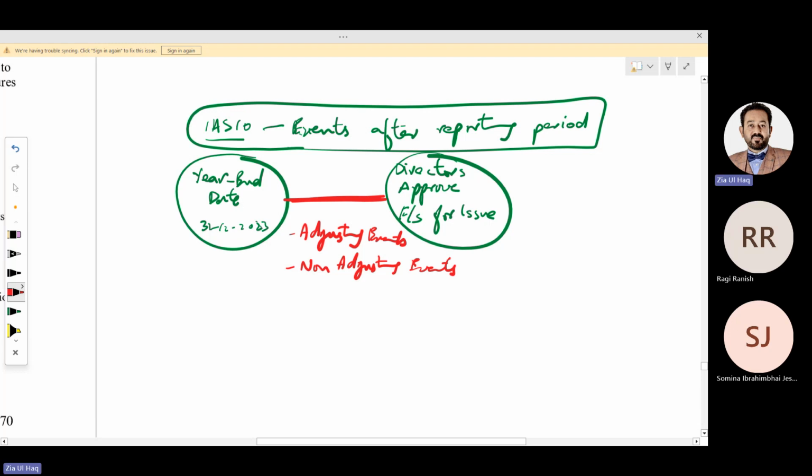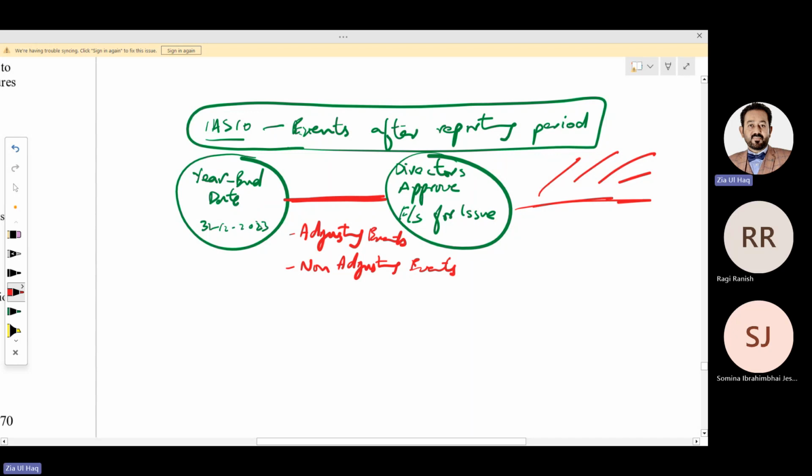After this date, the events occurring will be neither adjusting nor non-adjusting. They will be relating to next year's financial statements.